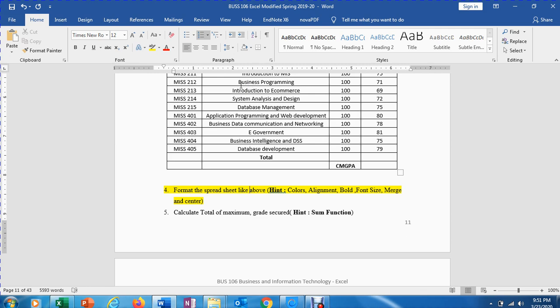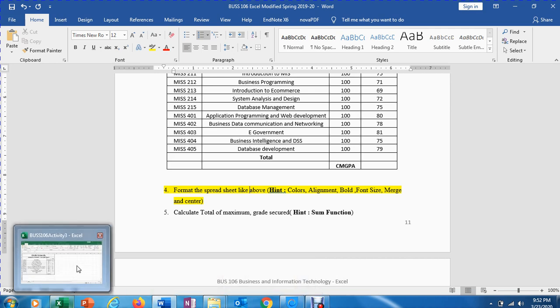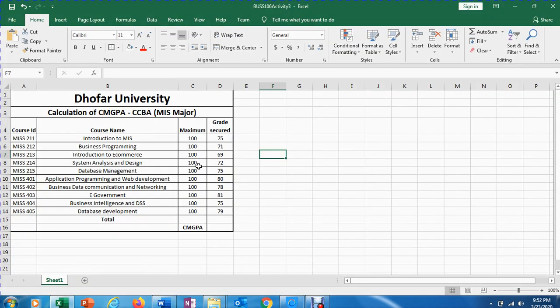I want to calculate the total of what? Maximum marks and the grade secured. I am going to use the sum function. Can you see here? This is the total of maximum. I want the answers here. I want to find out the total for the grade secured, which I will get here.